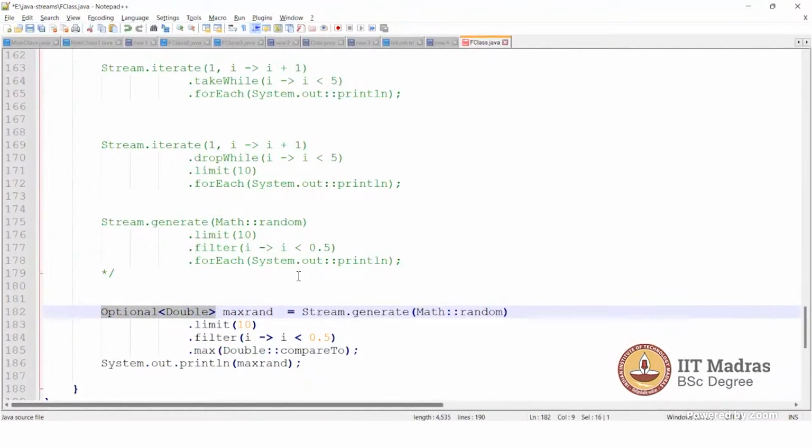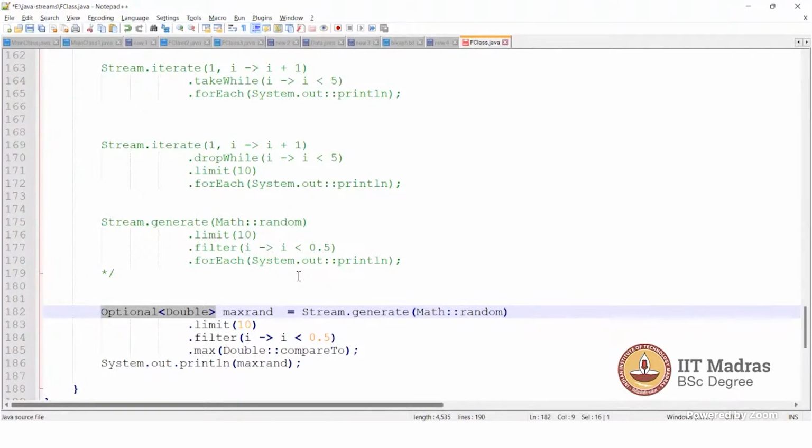But any chance, why is it Optional? Optional means, any idea, like a guess? Just in case, out of whatever limit, if we are not getting any value, then it may return nothing. Yeah, like there is no max. So max will return nothing. That is basically the reason it is Optional. It will have a double if it returns, and it will have nothing, basically an Optional.empty, if it doesn't.